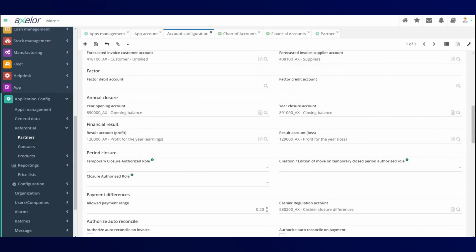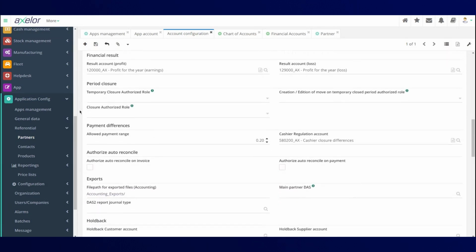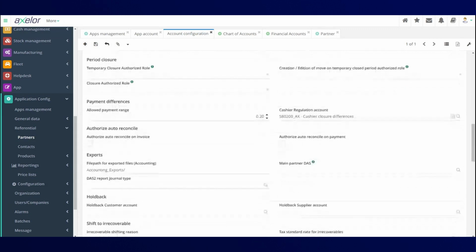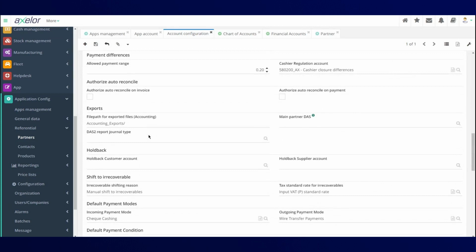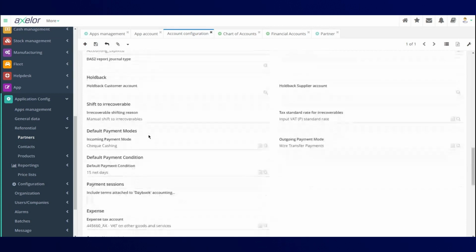So there is an automatic batch which you can run to close your accounts, and the system will automatically check all your books before closing the financial period. Then the other fields also. If you are already using Axelor or you have downloaded it, I would really recommend you just go through the different fields or accounts that you can set up to manage your different automatic processes of accounting.